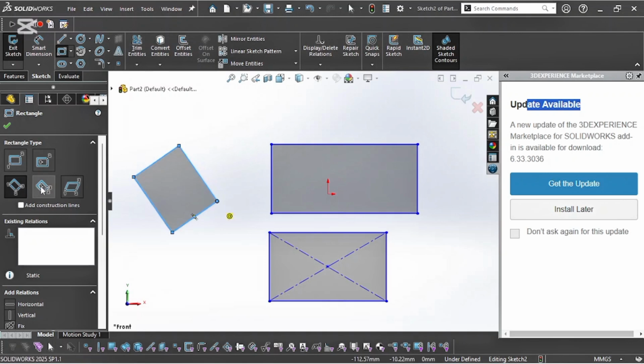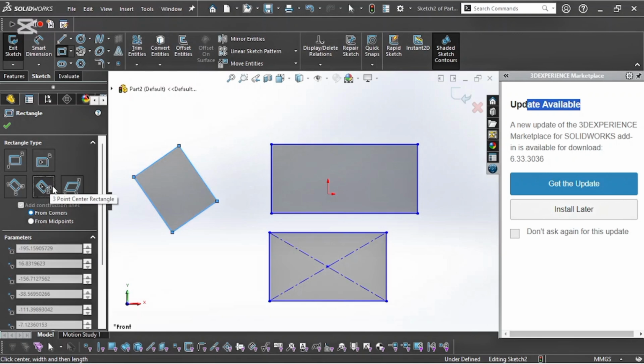The same thing with the next rectangle, the 3-point center rectangle. The difference between this one and the previous one is the fact that the first point starts from the center. It's just like the corner rectangle and the center rectangle, where you have starting point and end point, depending on how you're drawing it.